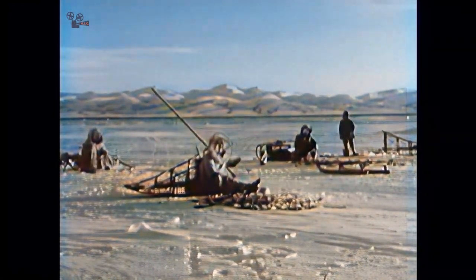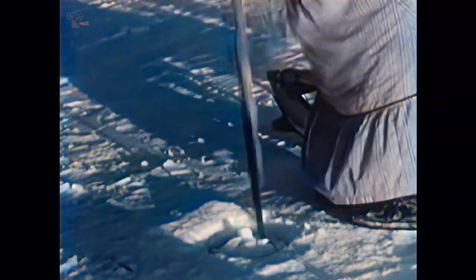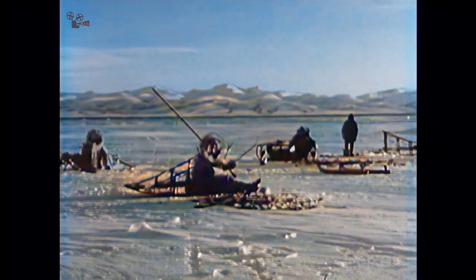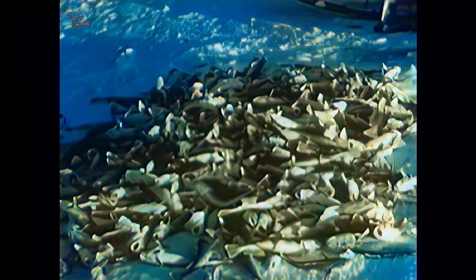Farther out on this same frozen river, the older women of the village are fishing. They must chop holes through the thick ice. This is Kyrock with a long-handled ice pick, which cuts out a fishing hole in a short time. To get out the chopped ice, Kyrock uses a frying pan from her kitchen. She finds good use for those mittens she knitted last summer. Now for the fishing pole — not a very fancy outfit, but the other Eskimo women seem to be catching plenty of fish. It's a tom cod, which freezes almost as soon as it hits the ice. An average Eskimo family uses thousands of fish like this during a winter. Enough for today, so Kyrock puts the fish into a woven grass bag.